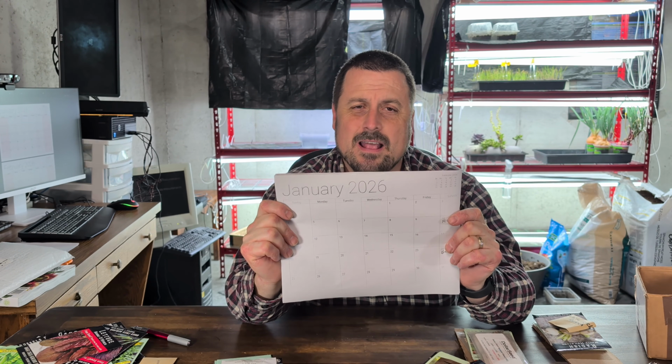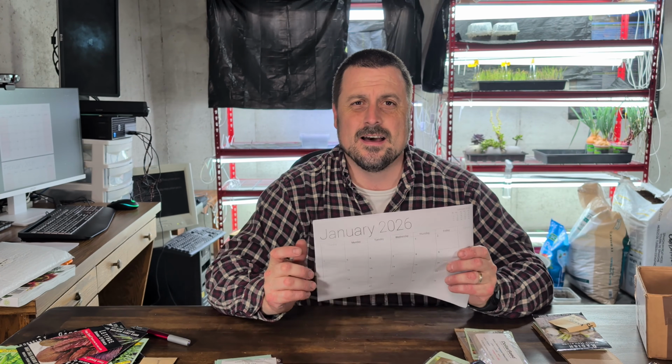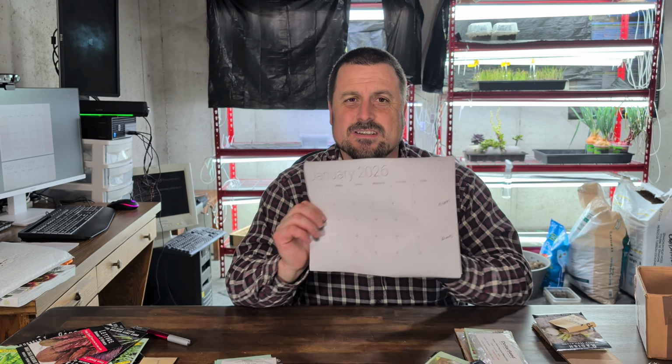I recommend highly going out and just printing yourself out some good old-fashioned paper. I tell you what, I am a tech guy by trade. I do like doing everything on my phone or on the computer, but sometimes it's just nice to have some paper to where you can go back and count and just label those weeks.